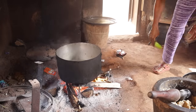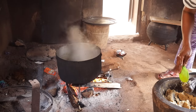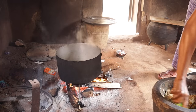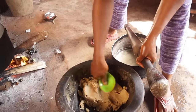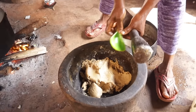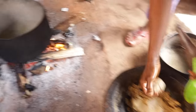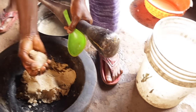So we'll be adding our egusi into the meat broth. That is the stockfish and the dry fish that is cooking. That is what you are seeing on fire. So we want to add the egusi inside. This egusi you are seeing here, the one that we have pounded. You mold it like akpu kakara. Or you can use hand, so far your hand is clean. So we'll be adding it in. It's just like when you are thickening your soup.